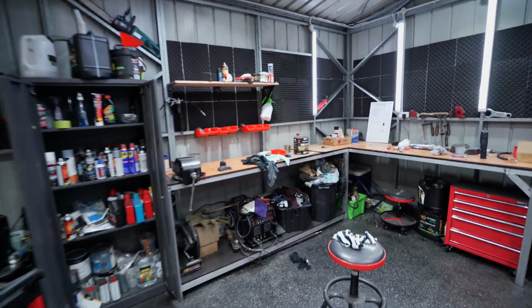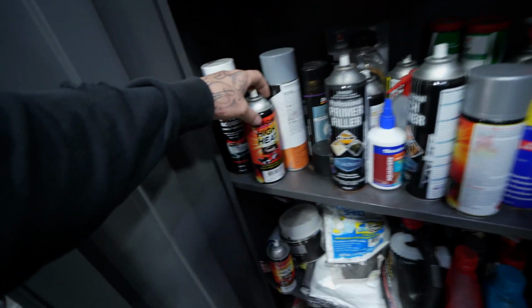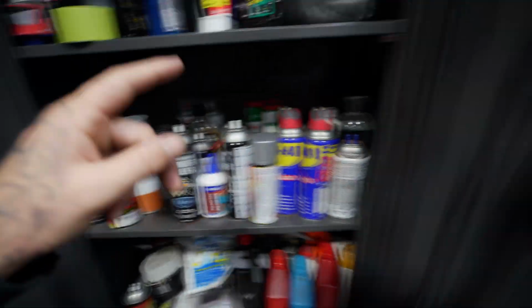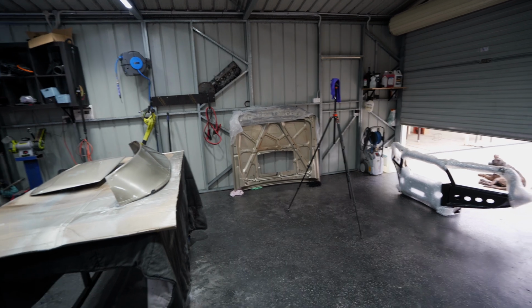And how I'm gonna do that, because I kind of ran out of time the other day, is I've got a little bit of paint mixed up just here. So we're gonna use that little bit of paint. And then I've actually got a clear right here in the high heat stuff. That'll be really quick drying compared to mixing up some more 2K clear. And that way we can actually go ahead and paint that today, get everything fitted up, and we can keep moving along with what we're doing.